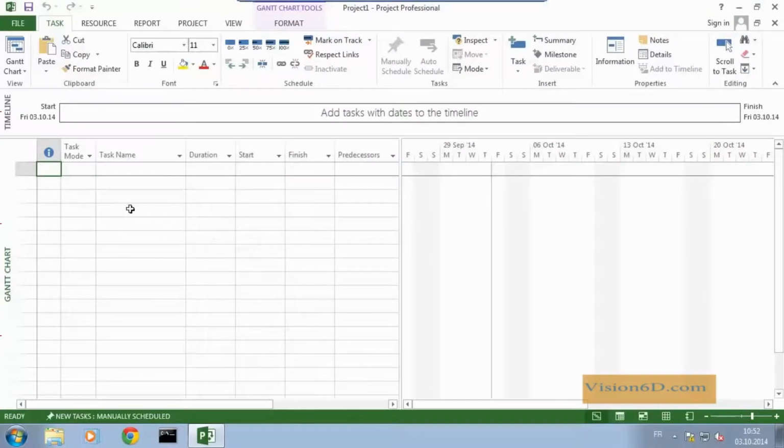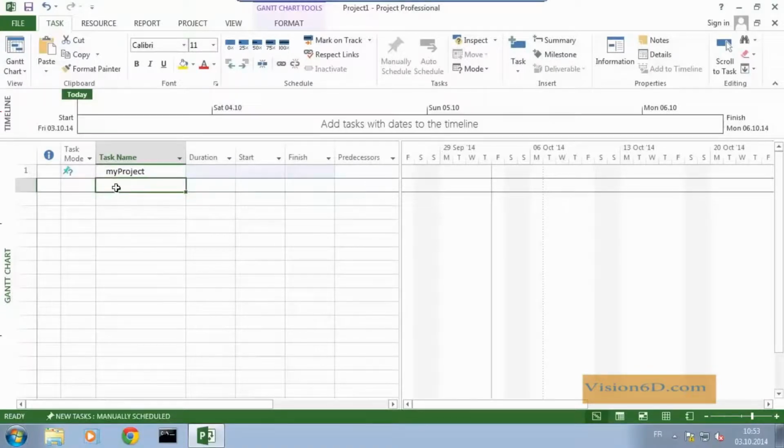So we are back now in the project environment, and we can maybe start to enter some tasks that we want to have in our project. As a good rule, the first task is to be the name of the project. So my project, I call it simply my project. This is a first task. And let's say in a certain project, when you start, you first have an idea, so there is a moment when you need to do initiation. So I'm going to set it here. So it's initiation.